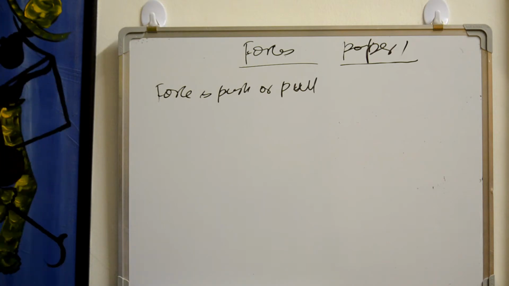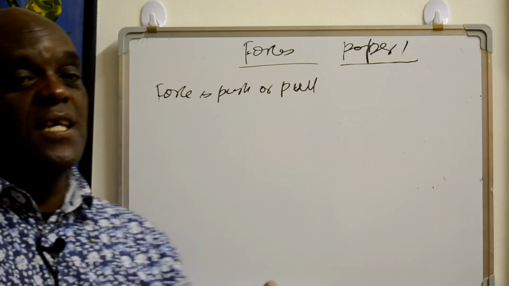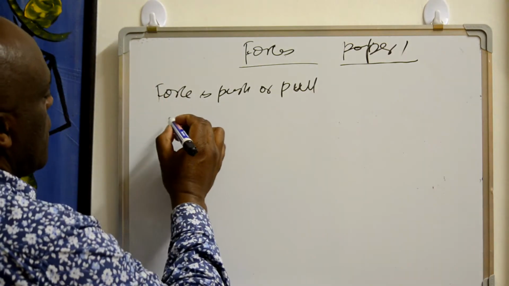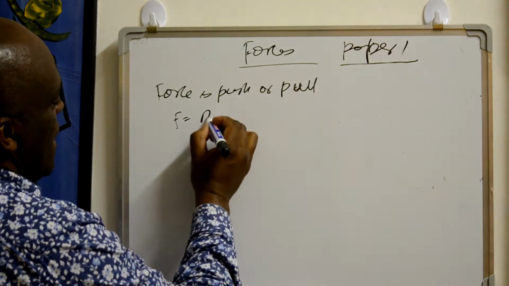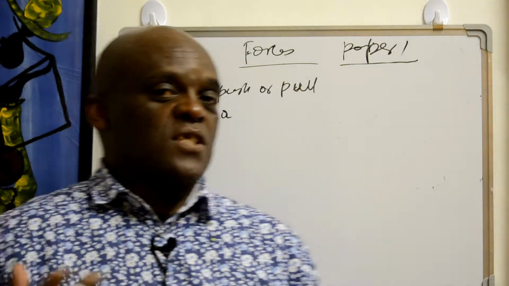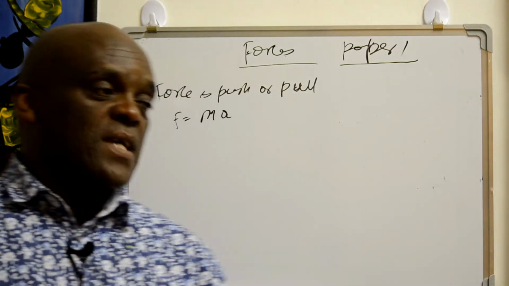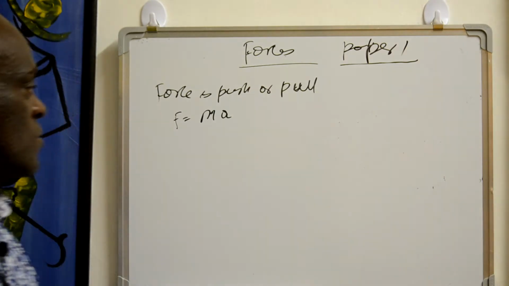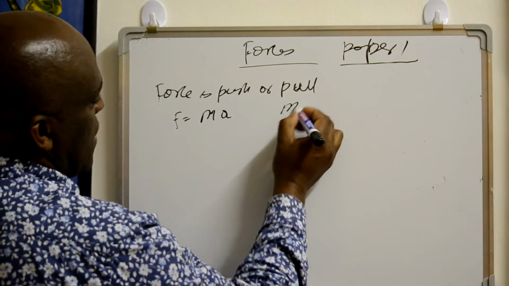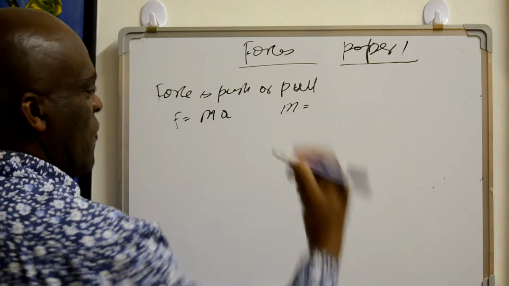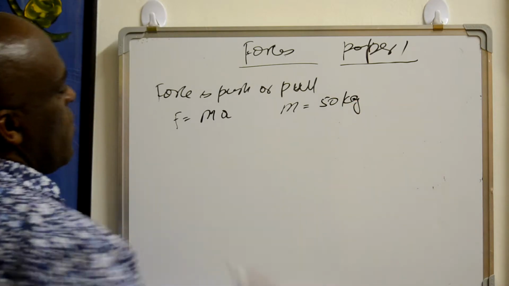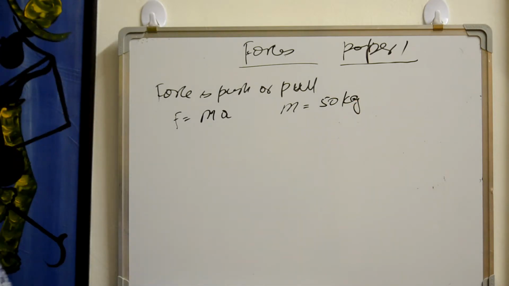But in physical science, grade 12, to put this in a proper context, we say force is the mass times acceleration. So that's the definition. Force is the mass times acceleration. You know what a mass is? A mass is measured in kg. Mass of a certain substance, suppose, is 50 kg. Normally your mass is measured in kg.